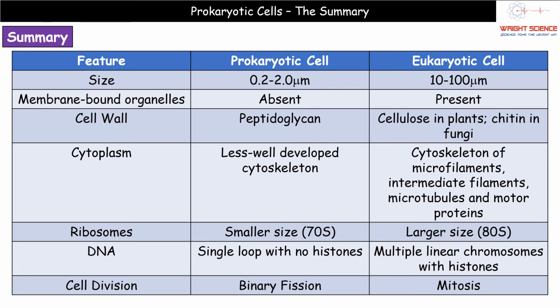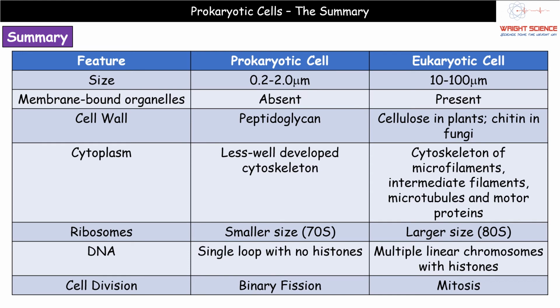One thing that's really quite useful to help you get your head around all of these key features of both prokaryotic and our eukaryotic cells is to create a little summary table. Now, I've created you a lovely summary table here that you can obviously utilize. So what we can see, some key features in that first column, prokaryotic cells in the middle, and then the eukaryotic cells on the right. So we can see the difference in their sizes there. So eukaryotic cells obviously much larger there, 10 to 100 micrometers, whereas our prokaryotic cells 0.2 to 2 micrometers.